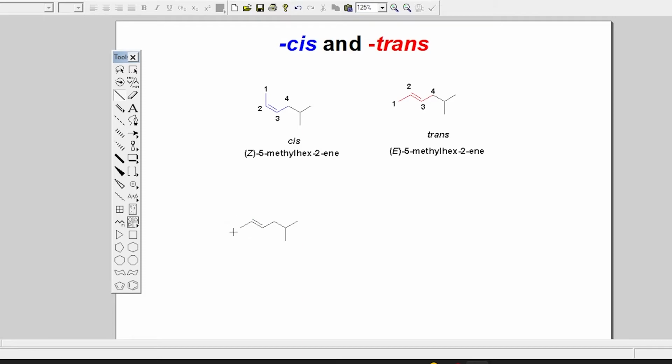Now this double bond is the trans double bond, right? So this is a trans double bond. So I'm just selecting this entire molecule and dragging it to the right side. So how to select the entire molecule? We have to go to this mark tool and this molecule is selected.